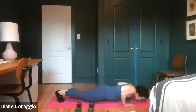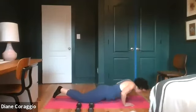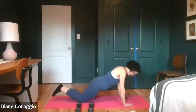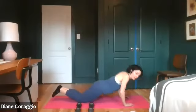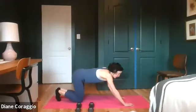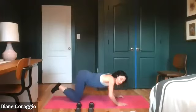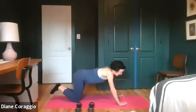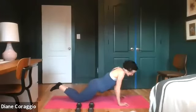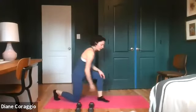Keep your butt out of the air. Same thing when you're down to your knees, keep your hips down. Good. So what I mean by that is, I don't want to see you doing this with your butt up in the air, okay? That's not a push-up. Get those hips forward. Get the chest and hips as close to the ground as you can.